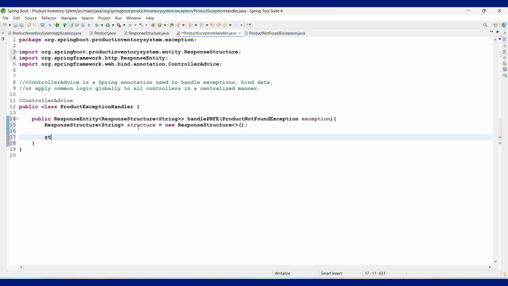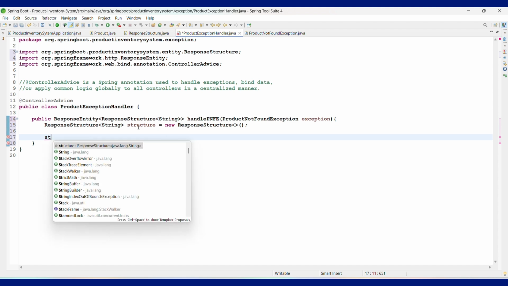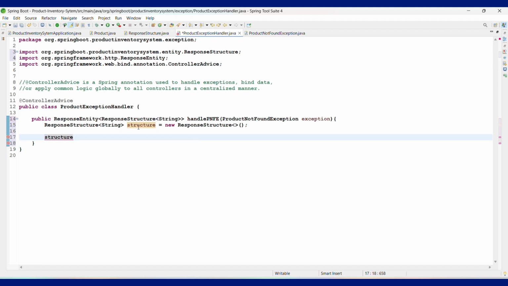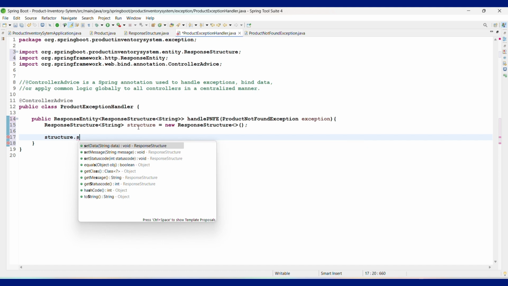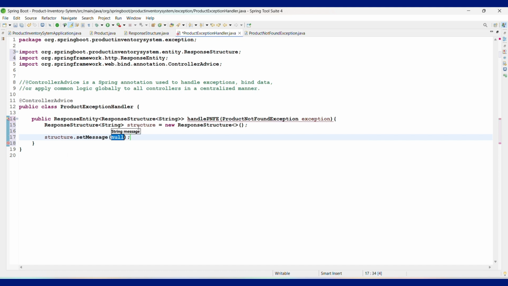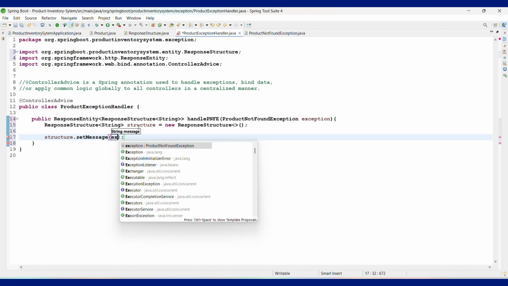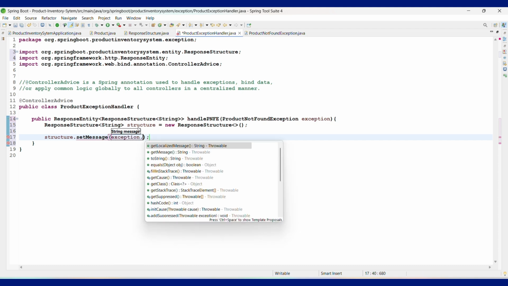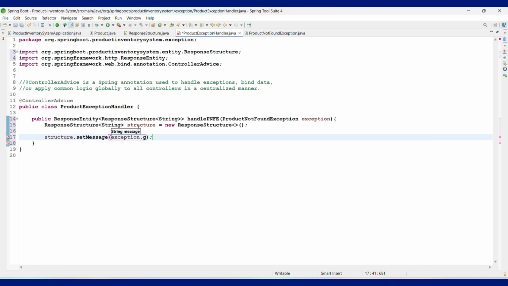To get the response, first of all structure.setMessage, and to get the message just use exception.getMessage.